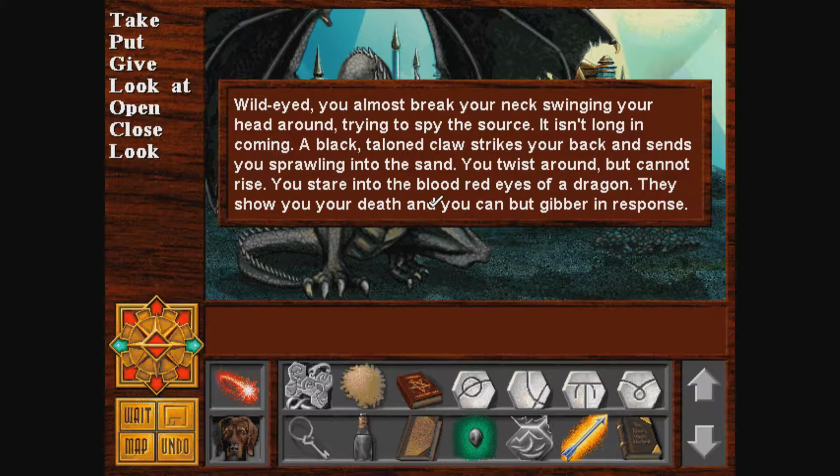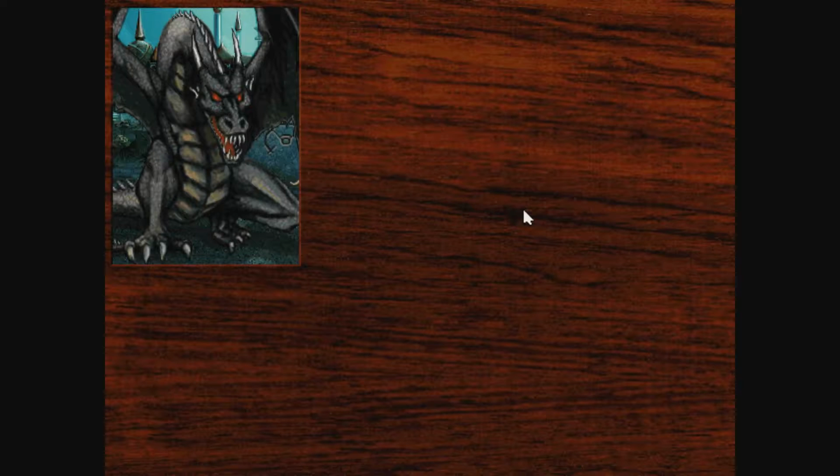Wild-eyed, you almost break your neck swinging your head around, trying to spy the source. It isn't long in coming. A black, taloned claw strikes your back and sends you sprawling into the sand. You twist around, but cannot rise. You stare into the blood-red eyes of a dragon. They show you your death and you can but gibber in response.